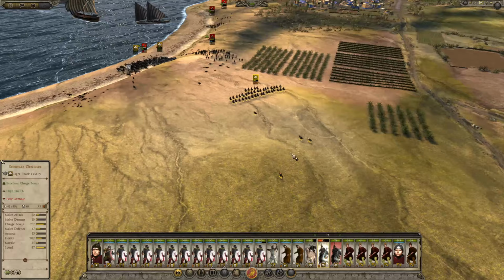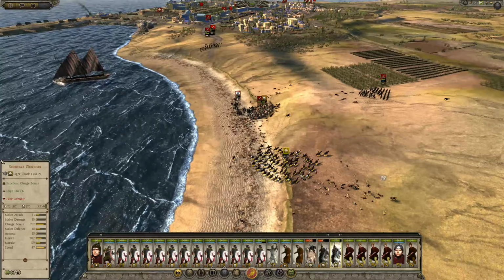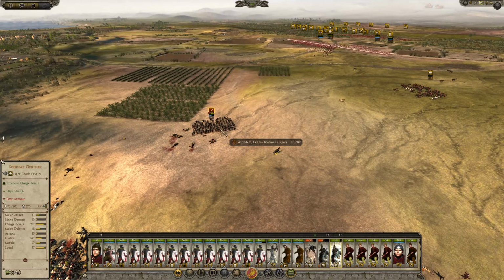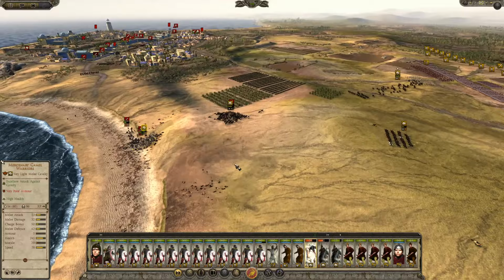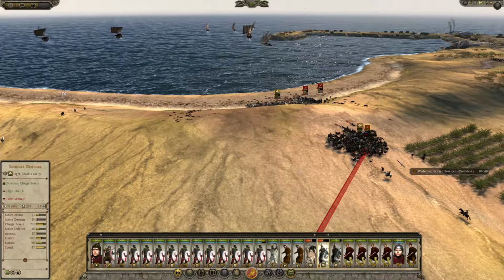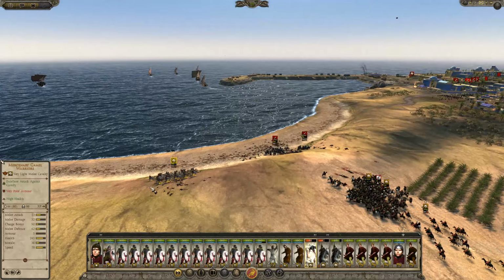Actually, might as well use our commas here. That's a perfectly viable option. He seems to... Okay, no. Charge him. Camel warriors. Get out. Take care of them before he stays there for too long. Yeah. Rightfully so.